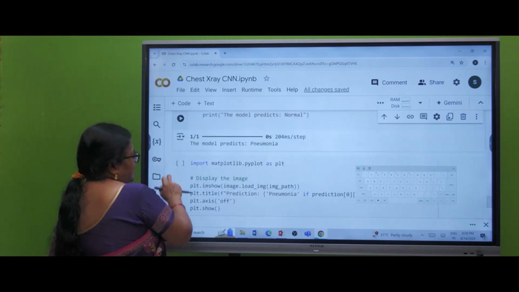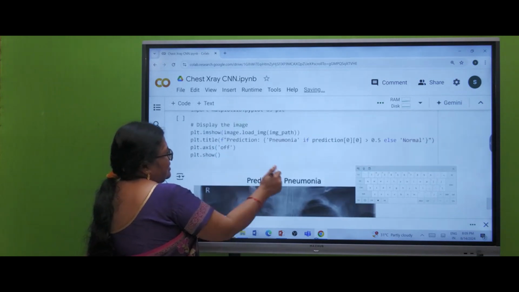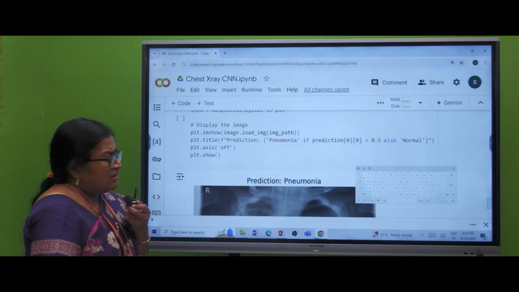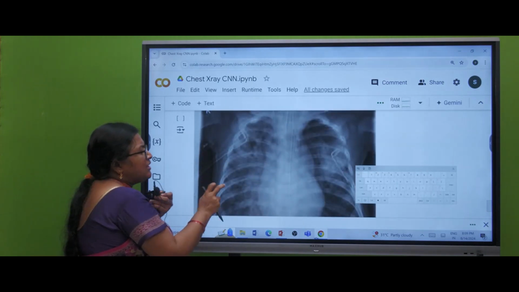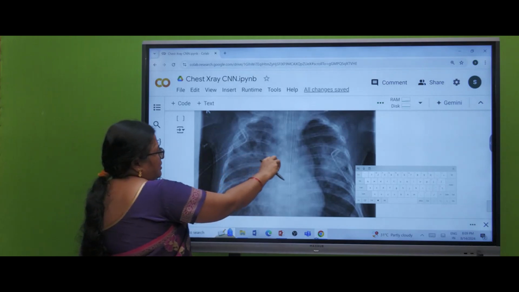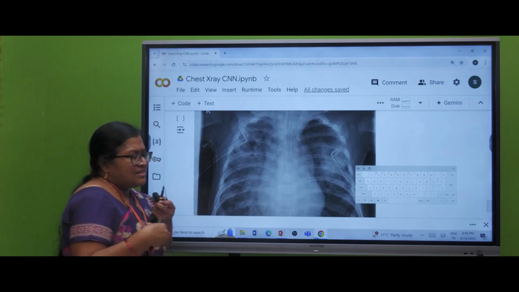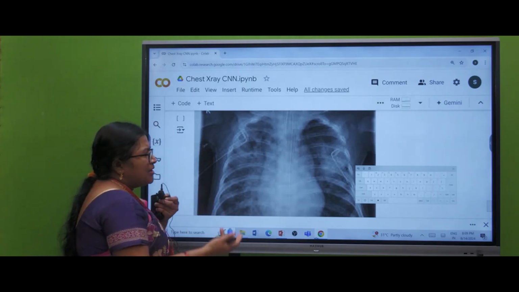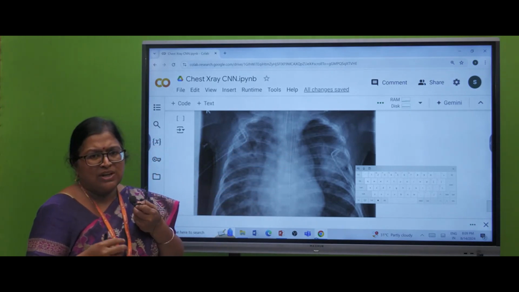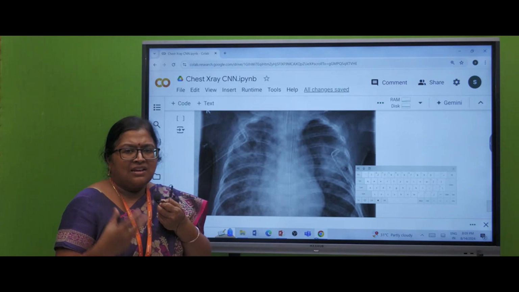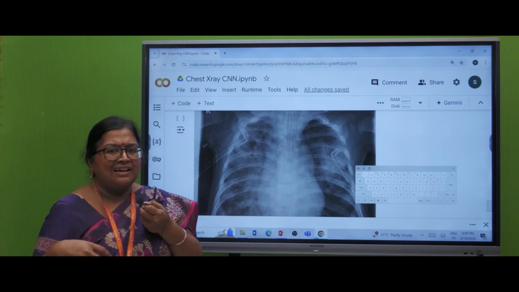Once you run this, this is the image I have considered from Google. It predicted, yes, this picture is a pneumonia X-ray. So this is how a CNN works. ANN can also predict, but sometimes if the grayscale and color image is very clumsy, or the resolution is not good, then it cannot predict. But even if the resolution is very low, as with this image, CNN can still predict whatever the image may be, because CNN is able to extract the hidden features.